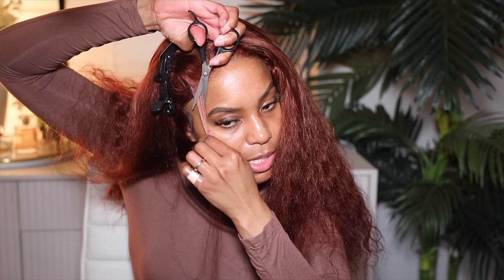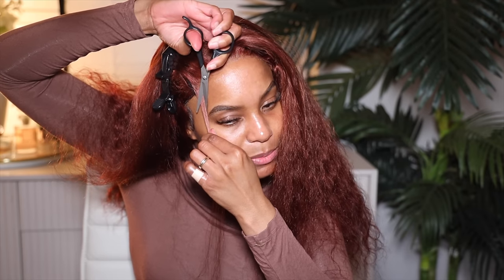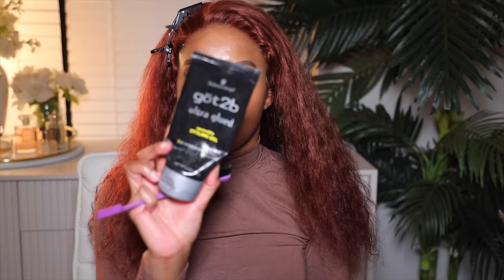You see that? I'm gonna cut this down. And I like my baby hair short, but it does need to be just a tad bit longer so I can cover up this thing. So, what am I gonna do next? I need Got to Be Glued gel. Where is she? So what I like to do next is use Got to Be Glued gel. This is the invincible, invisible kind.